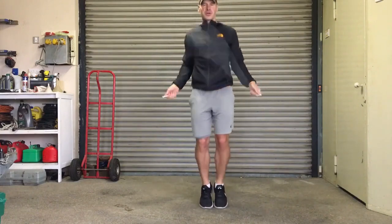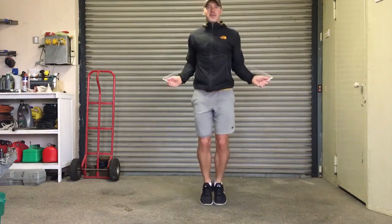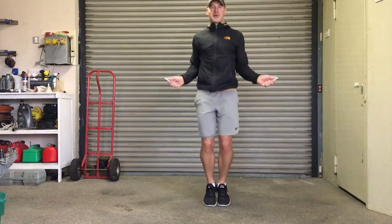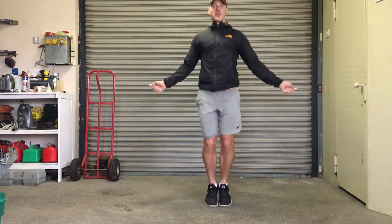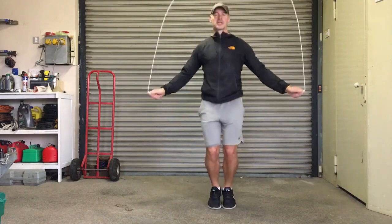So notice too, when I'm skipping here, there's not a lot of upper arm movement. So I'm using my wrists, my hands, my thumb, my index finger are involved a lot. Some people like to move their arms farther away from their bodies, like I'm doing here. If that's a personal preference, that's okay.